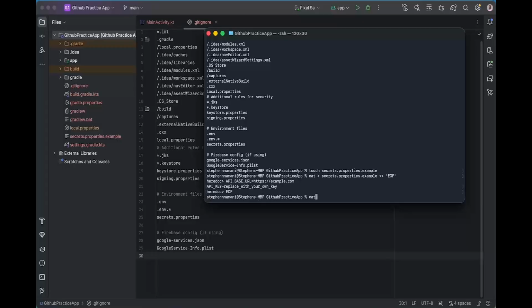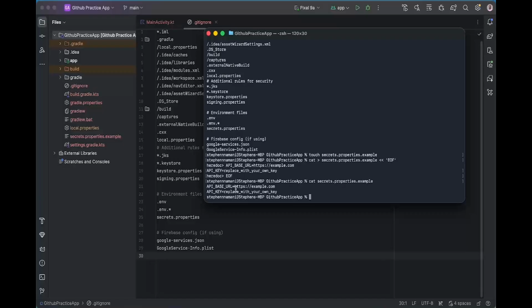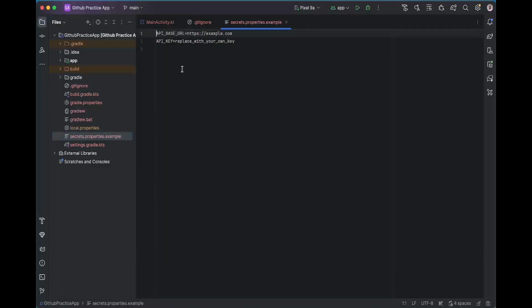So if we say cat secrets.properties.example, you see, we can see those dummy files that we added now. Even if we go to, has it come up here yet? Yes. So if we go here, you see that file. So these users can now see this as part of their files.